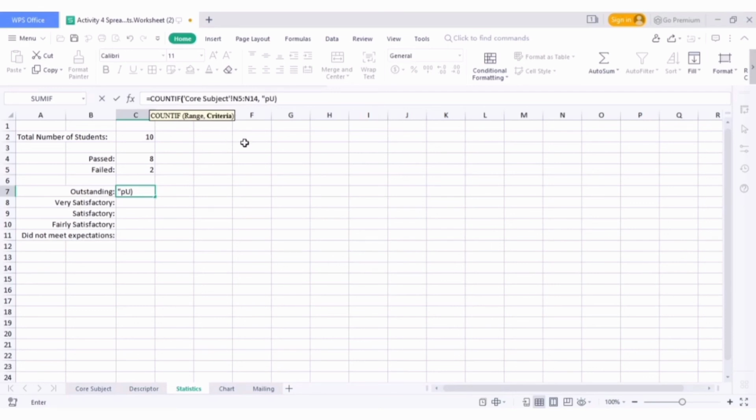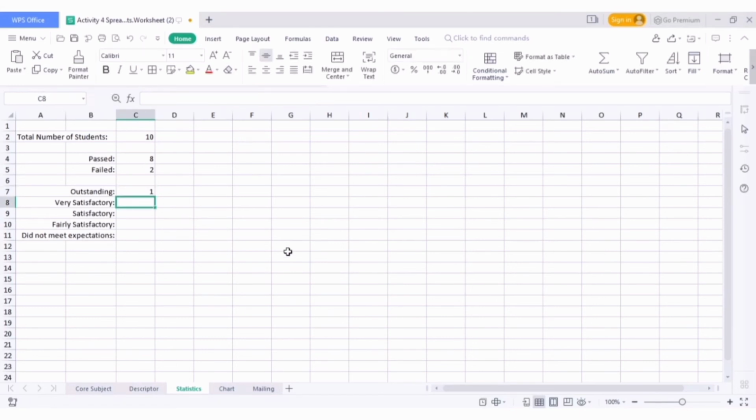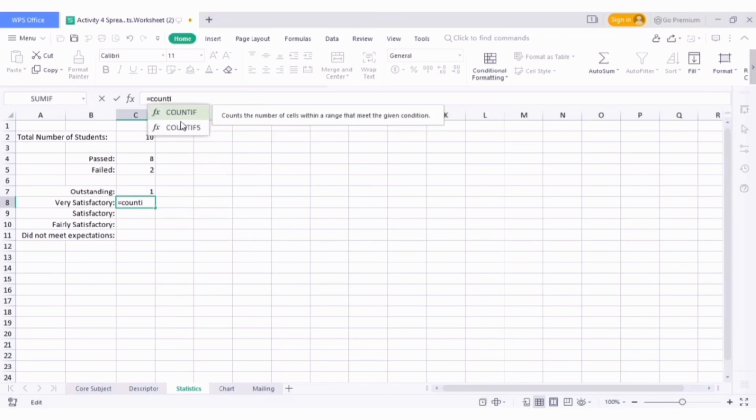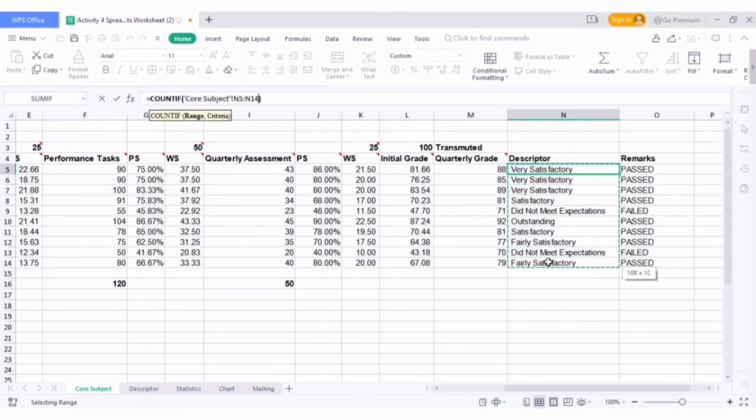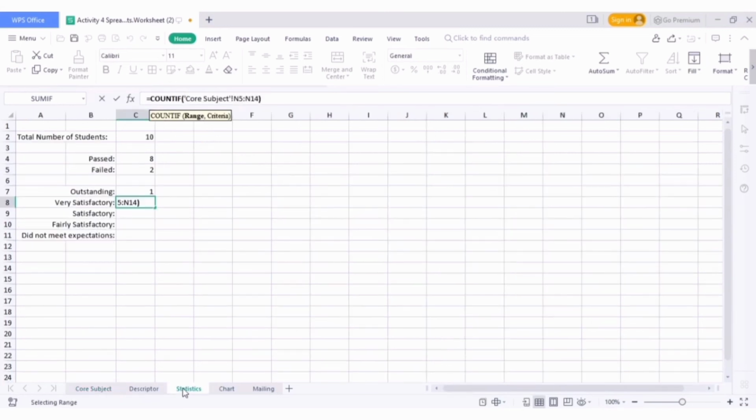Yes, as we can see here, we are just typing outstanding in the criteria of the formula. Press enter and voila, we have the number of students who are outstanding. Then just do the same for the other descriptors like very satisfactory, satisfactory, and etc.